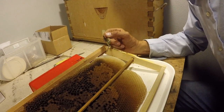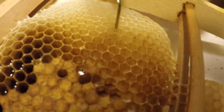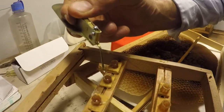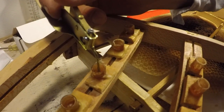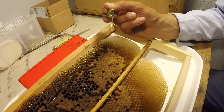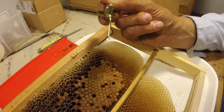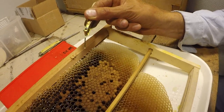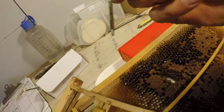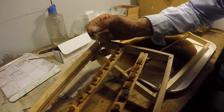That one I squished — I'll try a different one. The smallest larvae you can find is what you want. That larva there is way too big — that's probably two to three days old, that one won't work. That's a better size; that one has got to be less than 24 hours old.